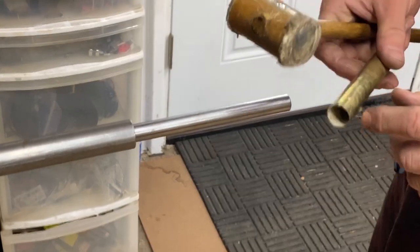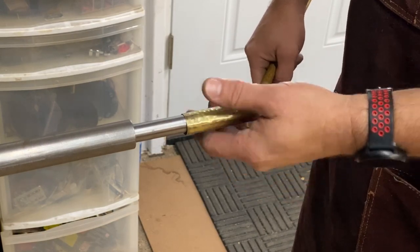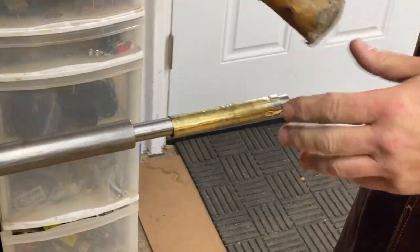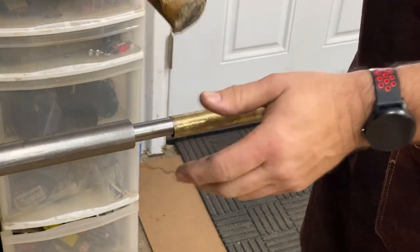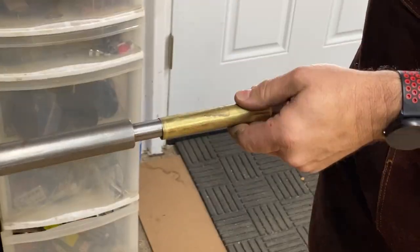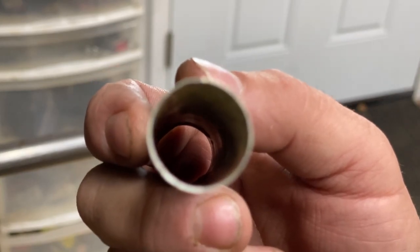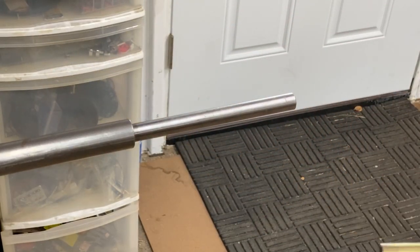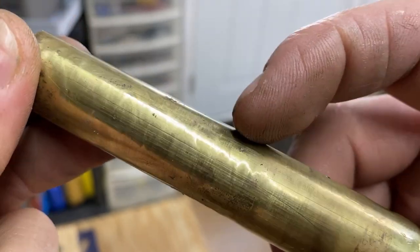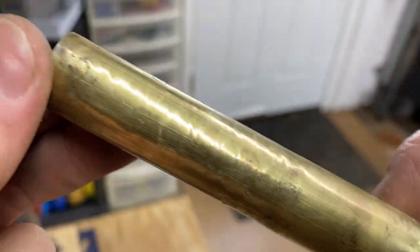So now let's get this fixed. This is the end that's going to go in the horn; this is the end that goes back into the slide crook. I'm going to take my rawhide mallet. You don't want to use a metal hammer here because you'll just splat the brass, flare it all out, and it won't go back inside the slide tube. We've pretty much got our rough shape — notice that this is round again. But this is still better, and you can still see the striations and dents in it, so we know it's not going to go back into the slide tube yet — but it's much better.